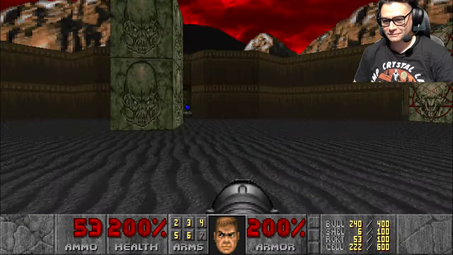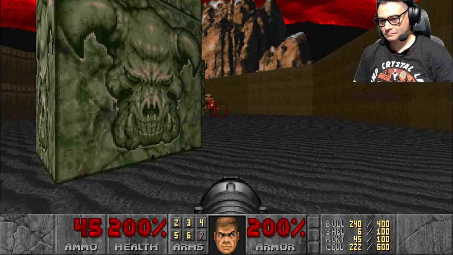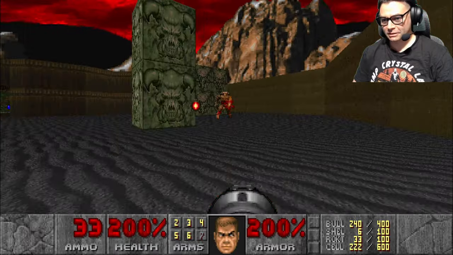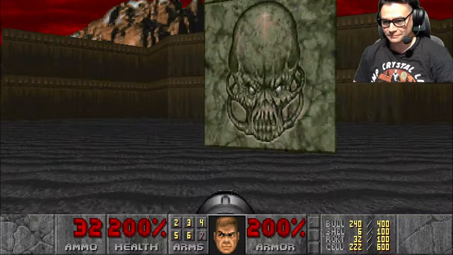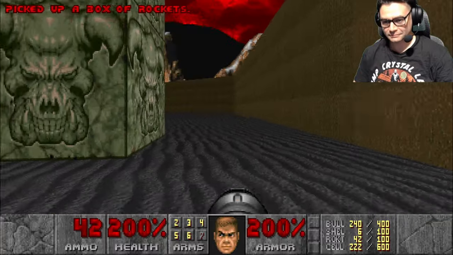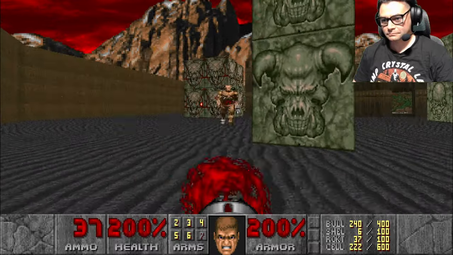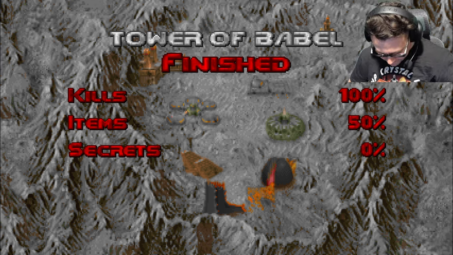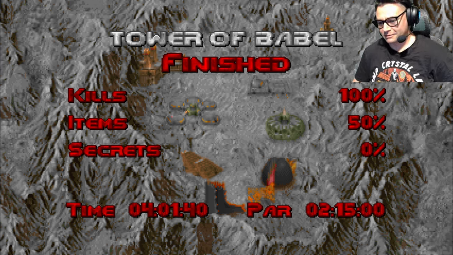Oh shit! Almost sidestepped into that one. Die, you son of a bitch! Oh shit. Oh shit. Serpentine patterns! Serpentines! Serpentines! Yeah, bitch, explode! So 150, and obviously there's... I'm not sure if there is any technically secrets in this level or not. But anyways, here we go.